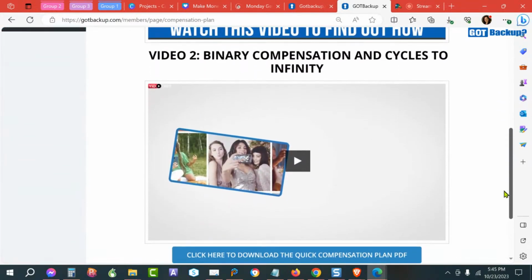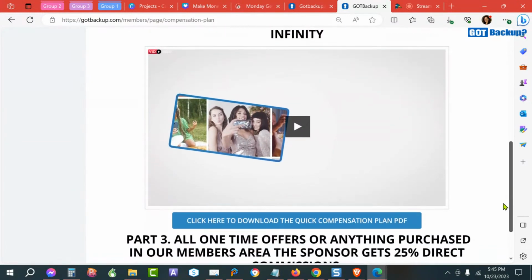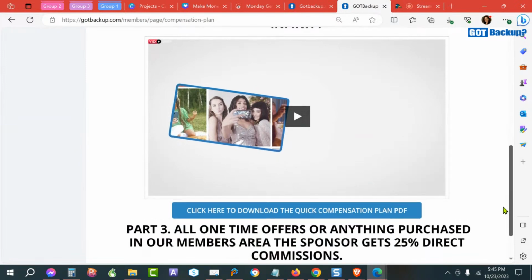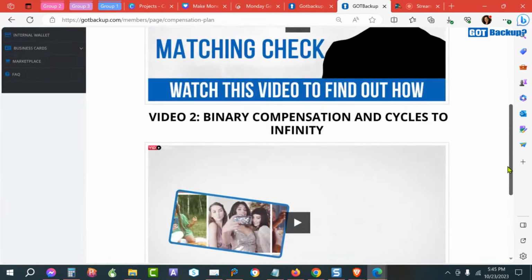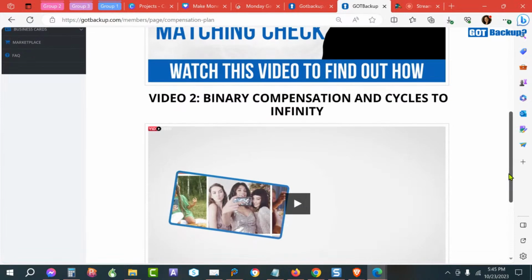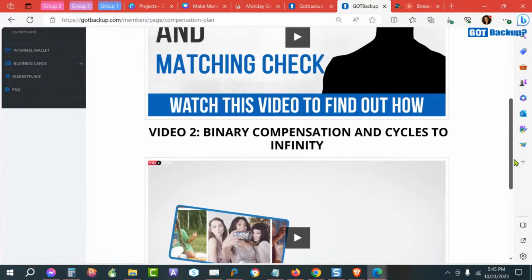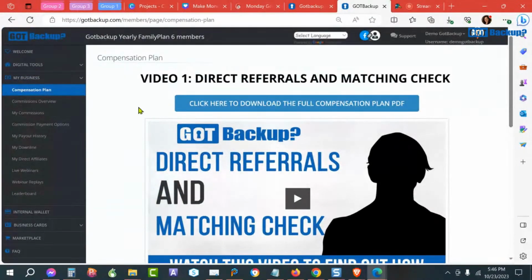The other one talks about the binary, which is a company special bonus that's given to us as we create what they call cycles. And a cycle is created by having 4 on one of the legs and 2 on the other, which isn't that hard to do.